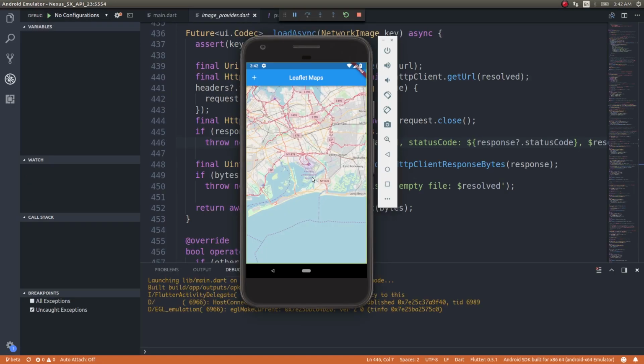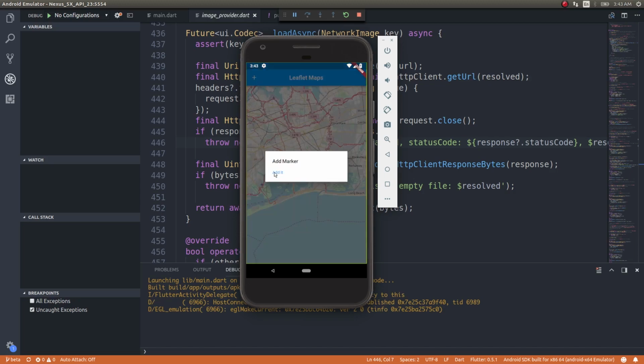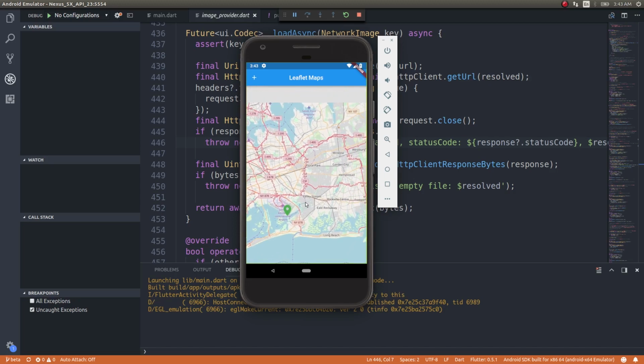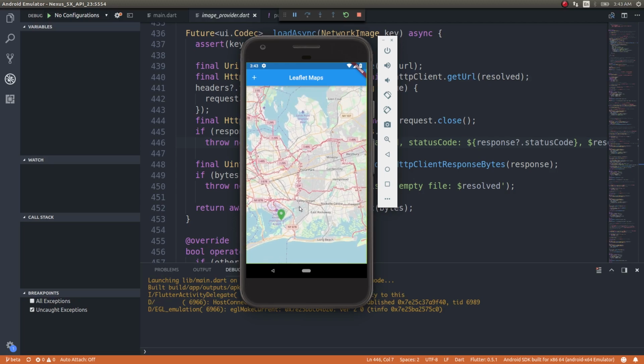This is John F. Kennedy International Airport, right? So now if we add a marker, it should automatically calculate the coordinates and add a marker somewhere around here. Let's see how good this is. I'm tapping on edit. Dialog opens up. I'm tapping on edit. See, you get a green colored marker here on JFK Airport, right? So now you understand how this works, right? Let's try one more on some other point.